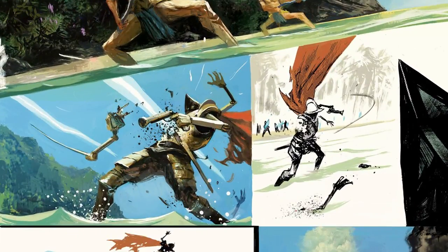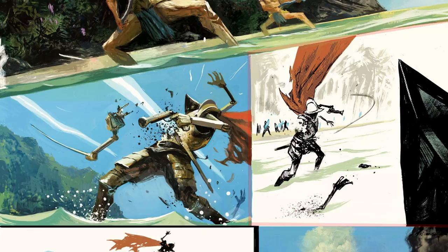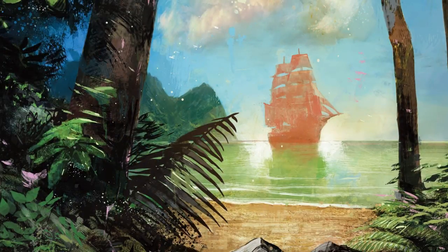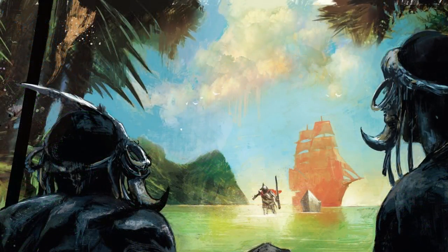On the first page, which is the third story page, there are two dramatically different styles of illustration. One is a painted look, and the other a scratchy inked style. The painterly one feels much more objective — a more realistic rendering of the world, almost like you can see a painter looking at a landscape and trying to recreate that reality on the canvas. Obviously the composition is subjective, but it creates a somewhat realistic portrayal of a world, and it removes us from the scene a little bit as observers more than players.